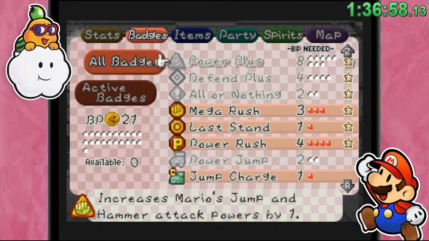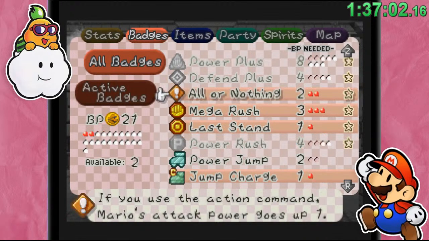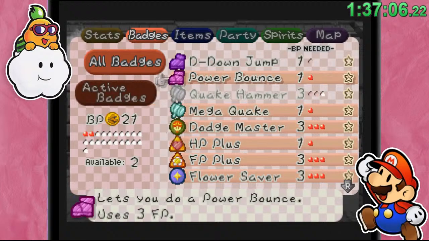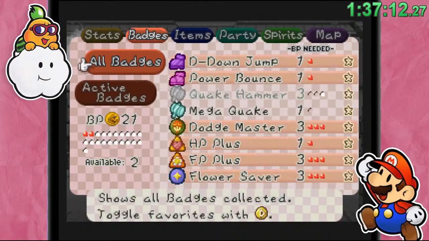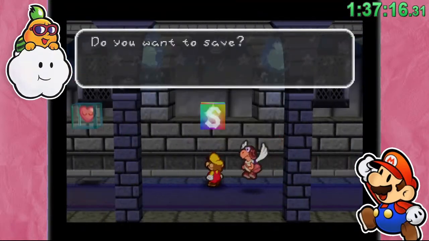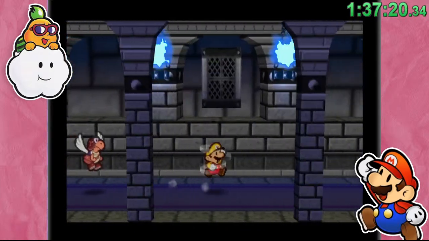Do I just do Mega Rush? I can get into Peril, I think. Yeah, I think we just do Mega Rush, because I'm pretty sure I can get into Peril. I'm gonna keep it at 15, actually. Put D down on just in case, as a backup. Okay, and then we're gonna take a save. I have enough time to play with that I can take a save here in case things go south.